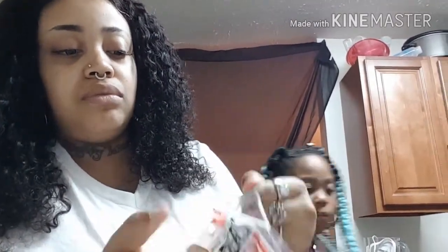So yeah. This one is the buffalo chicken one. And it actually has a flap here. Lavinia, don't shake the thing. Sorry, y'all. But it has a flap here that you open to get them out.